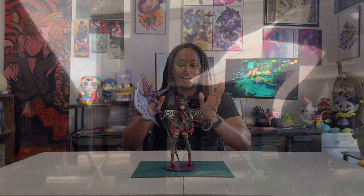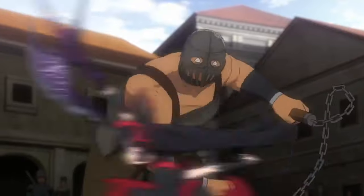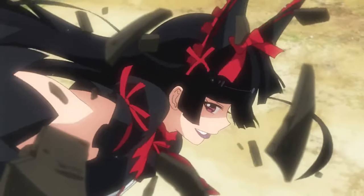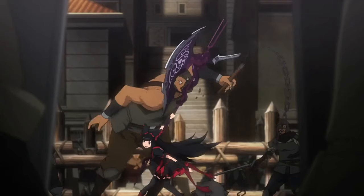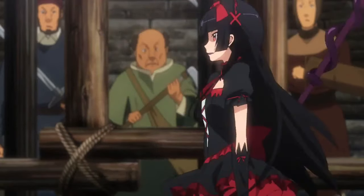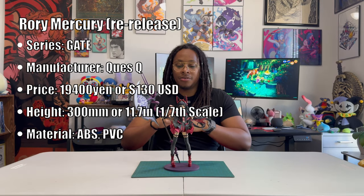And with that, let's get on to the last figure of this AmiAmi haul. Now, our final figure in this review is a character I honestly didn't know was getting a re-release. It went completely under my radar. If my friends didn't let me know that this figure was getting re-released, I wouldn't have this today. But here we have Loli Mercury by Q's Q.